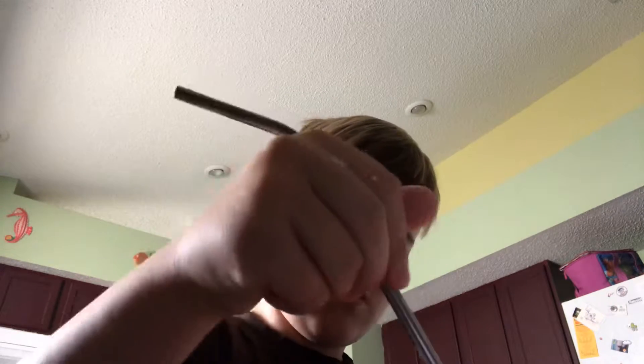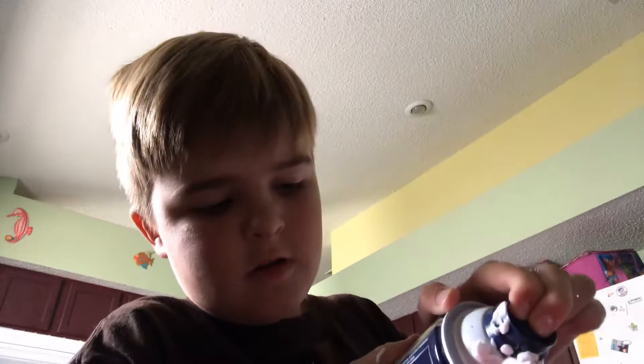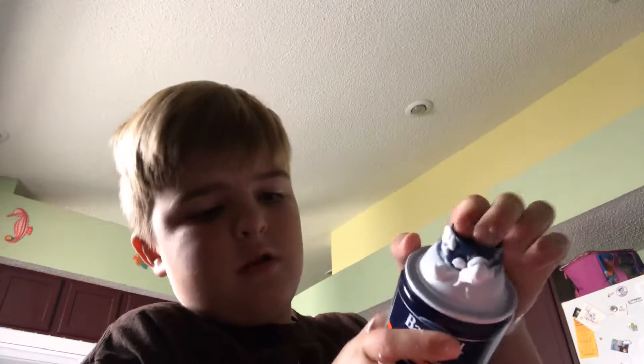What else you're going to need is shaving cream. I'm going to stir, and then it's going to be like a weird, oozy, clear slime thing. Then you're going to take your shaving cream after you stir some, and you want a lot of shaving cream — that's how much shaving cream to put in. It's like filled to the top of the bowl. Then just start stirring and keep on stirring until it comes up and makes a fluffy slime.